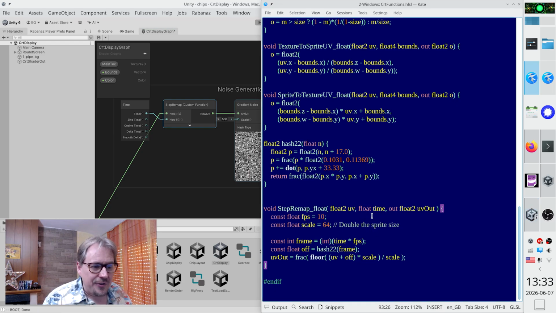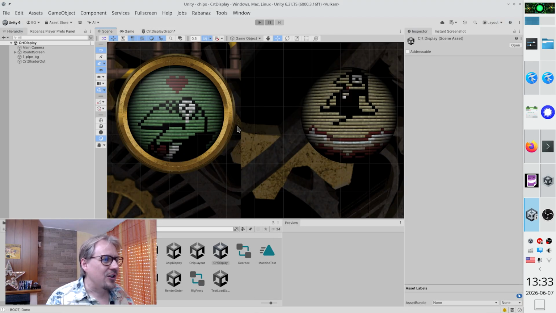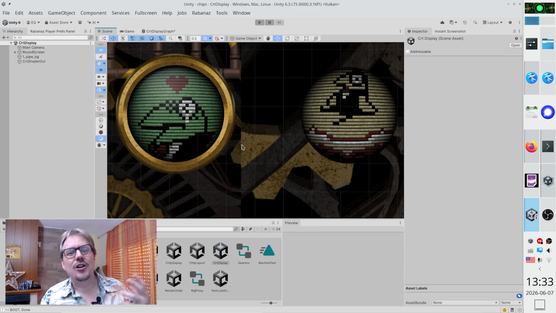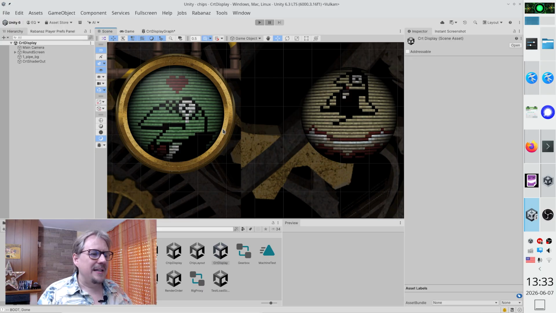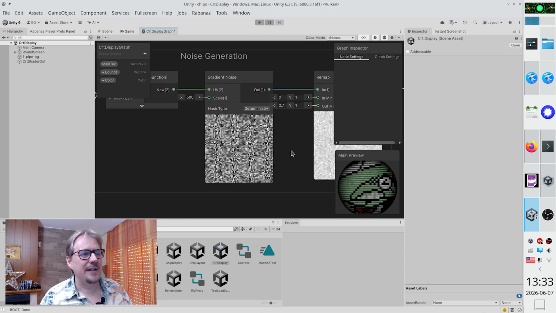There's an FPS on this too. If you didn't notice, the noise has a very particular frame rate. It's hard to tell in Unity because this doesn't refresh all the time, but the frame rate is 10 frames per second. Since our graphics actually have these characters work at like 4 frames per second, it makes it look noisy without being too much noise. Again, as I said in the main part of this broadcast, if I don't bind that at 60 plus frames per second, you don't see anything. It's just a continuous distortion. So it's not much fun. So I have the frame rate.